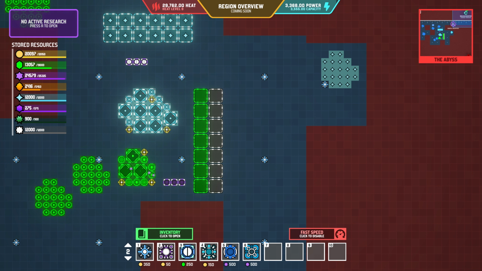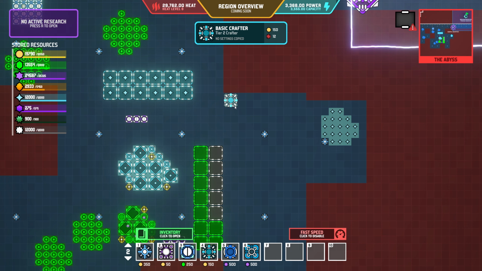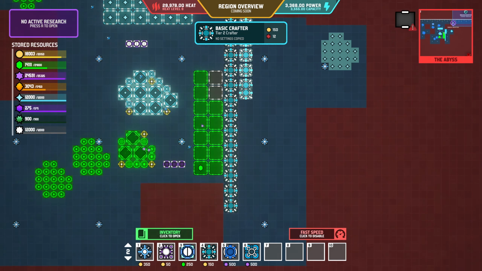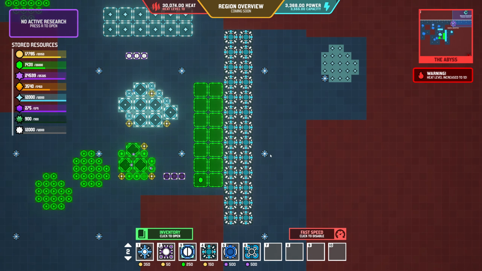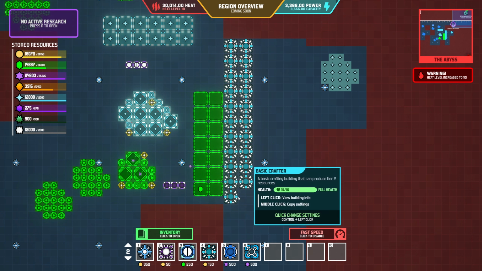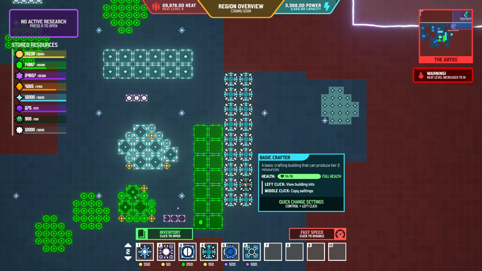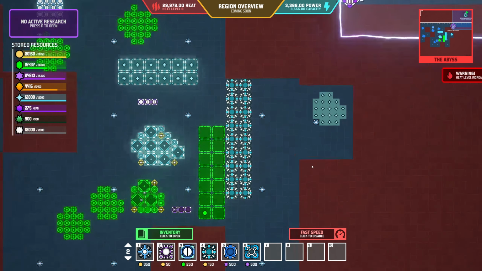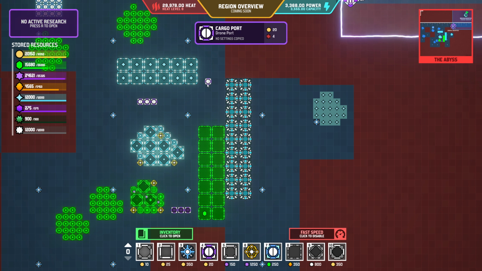Where are they? Crafter. We're going to want a ton of these, I think. I imagine as many as we can. Heat level 10. Oh boy. Hang on. How many can I get rid of and not be at heat level 10? Okay, we don't want to be at heat level 10 right now. That just seems like a bad idea.